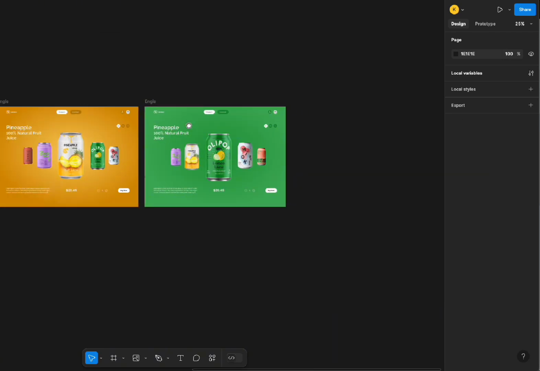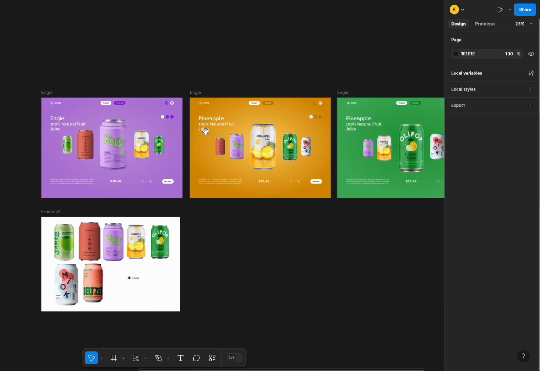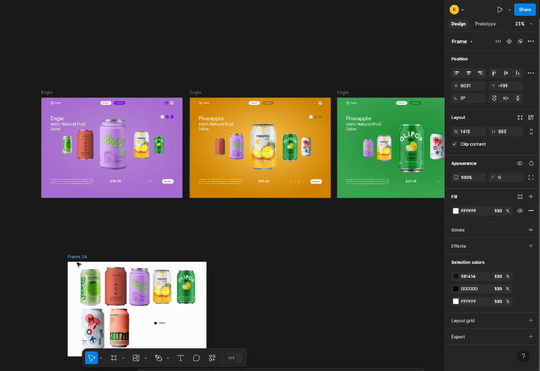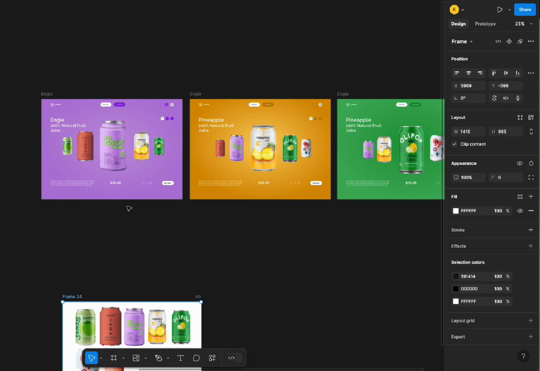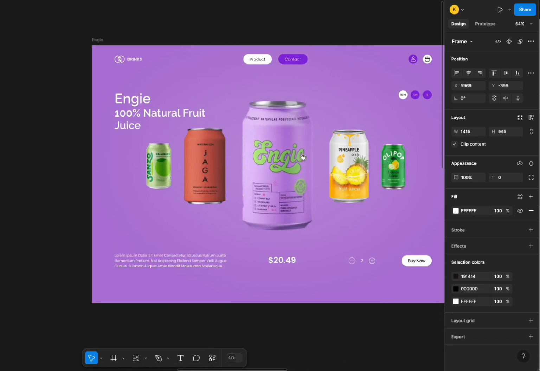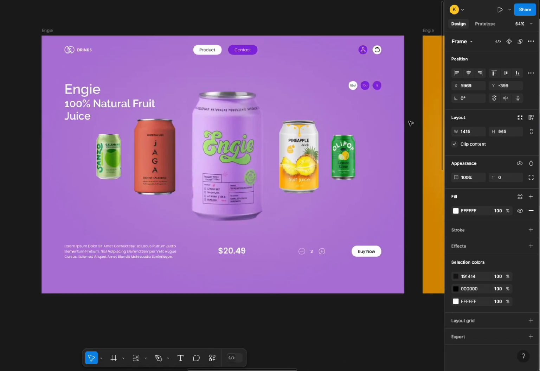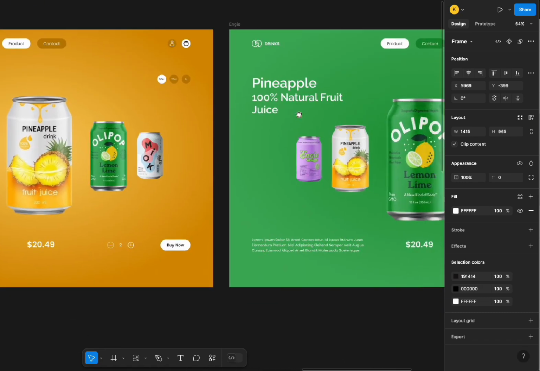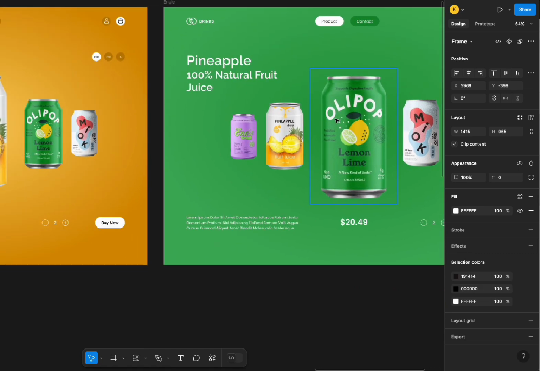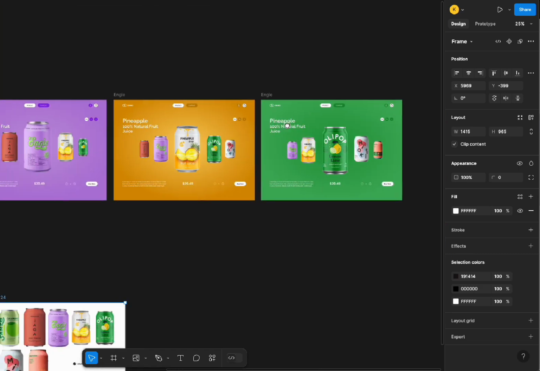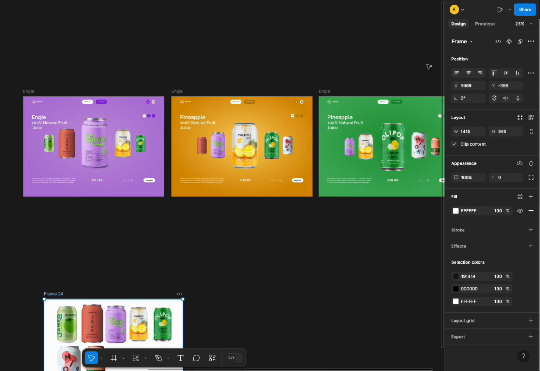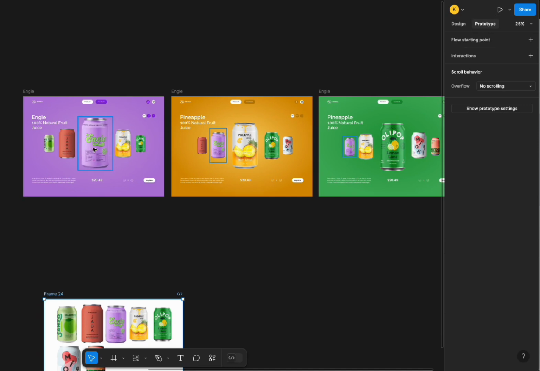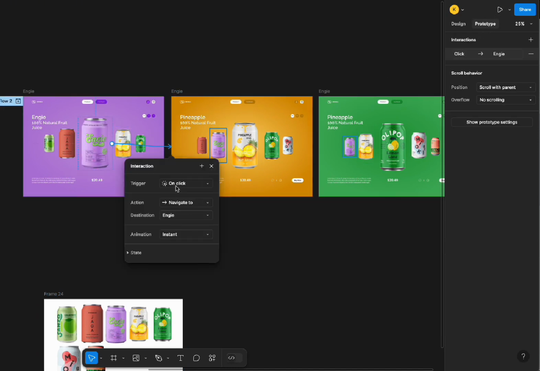So yeah, our third screen is looking nice. Now that we are done with the designs, you can see how nice, how sweet the designs are looking for the three screens. So it's now time to prototype. In the prototype, we'll be using on drag. Yes, so we can drag from this screen to this screen, drag from this screen to this screen. So yes, we're going to be using on drag.